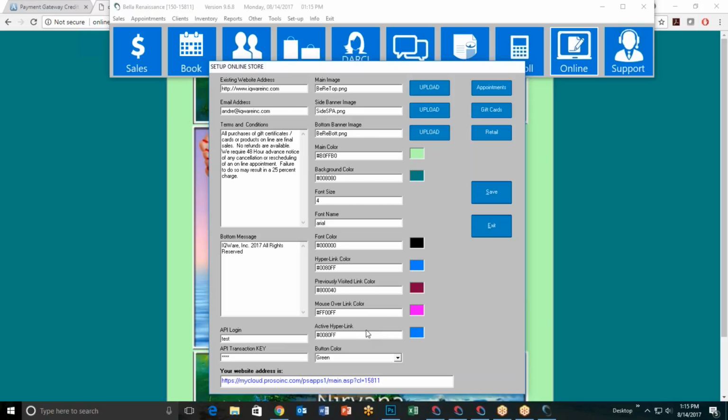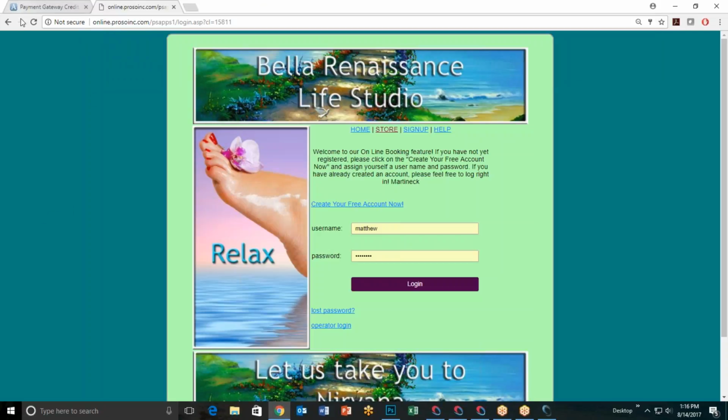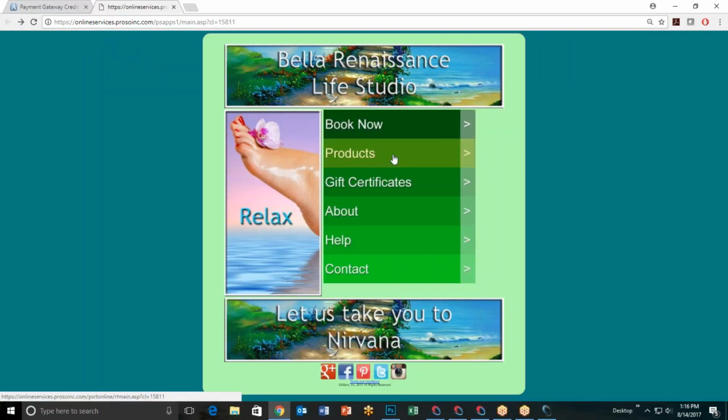Mine is pink. The active hyperlink color. This is the hyperlink that you are in. Again, I like that light blue for the active hyperlinks or the hyperlinks themselves, so I'm going to stick with that. Finally, we have our button color. This is for the main page of the store, excuse me. And so I've chosen green.